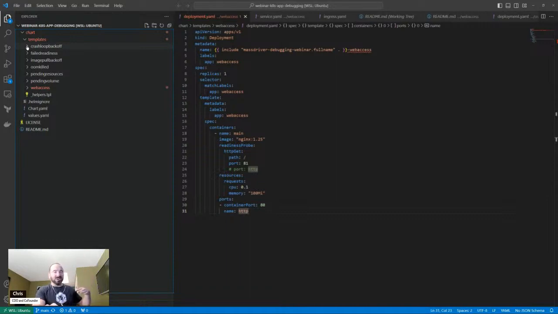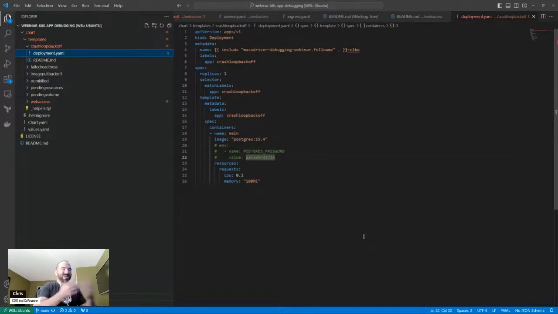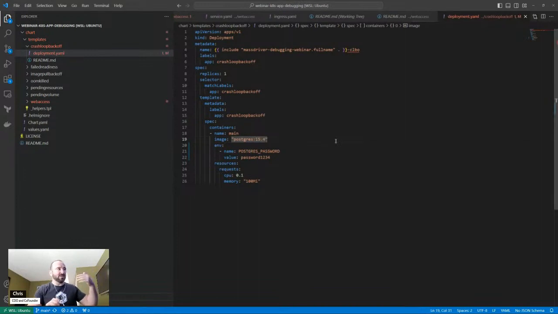These are ordered in the same way that they should be in the terminal. So we look at the CrashLoopBackOff, and luckily I've already put in and commented out what the fix is going to be here. It's just adding an environment variable with, obviously you can see here, a very secure password. So let's just uncomment that. We're going to save this. Now this deployment is going to have that environment variable declared.